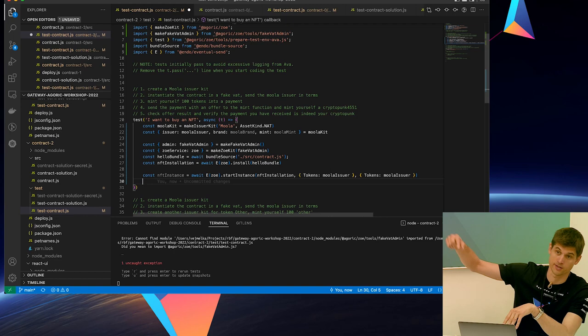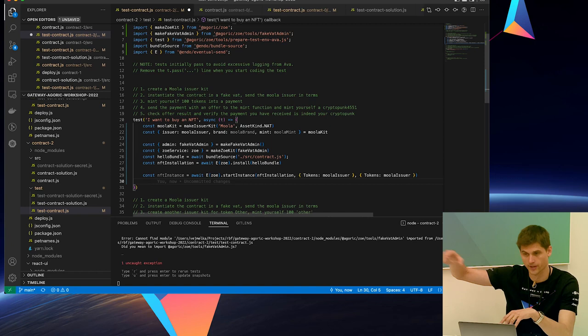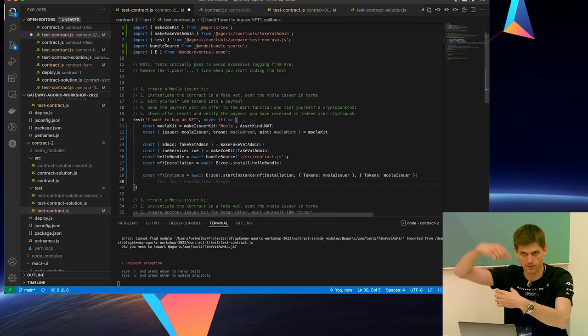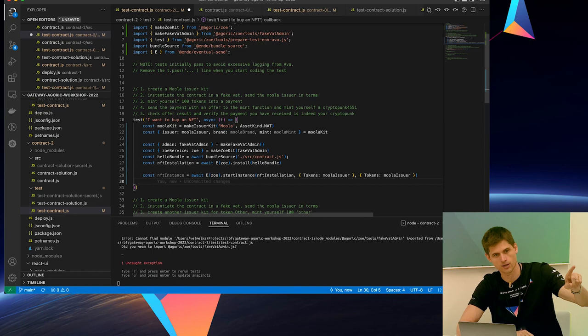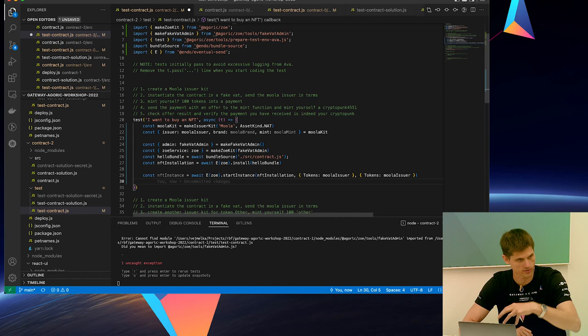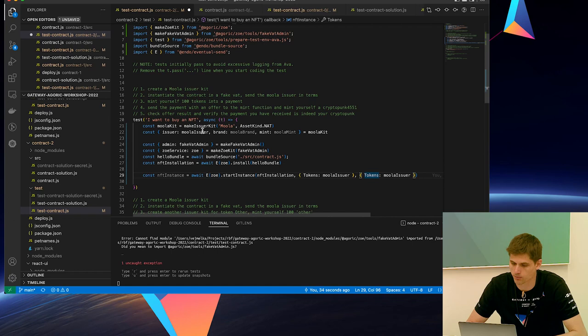With the get issuer function that we wrote for the contract, I can deploy the first contract, and I have the Moolahs that are in the original contract. I've got the issuer in my hand, and I can tell another contract, hey, you start up, and you're going to accept the Moolah that I'm just providing you. This is the issuer that's going to issue the Moolahs, right? And everything's going to be run through here. So this is what we're doing here, but we've just created the Moolah kit ourselves, because this is a test environment.